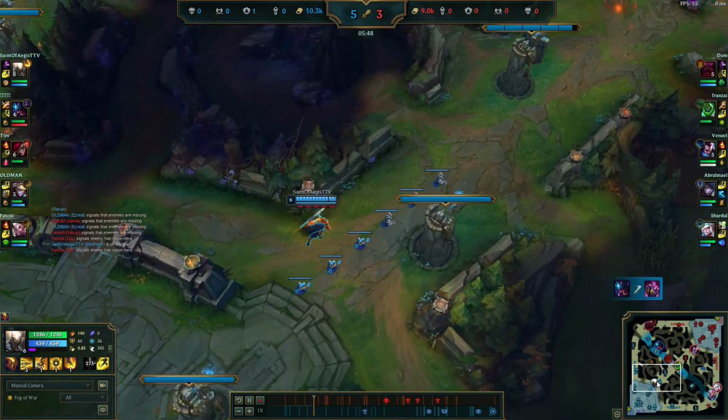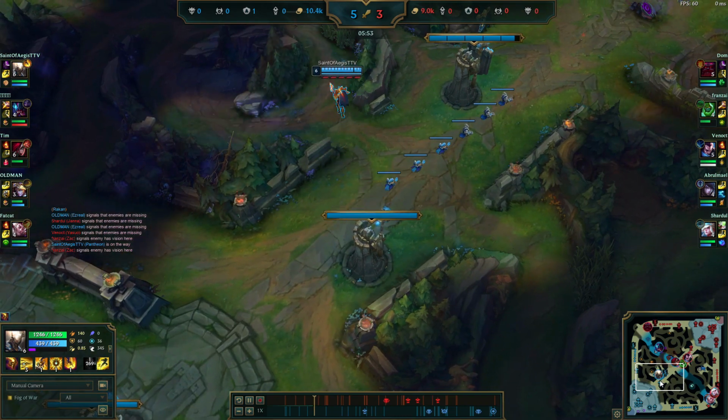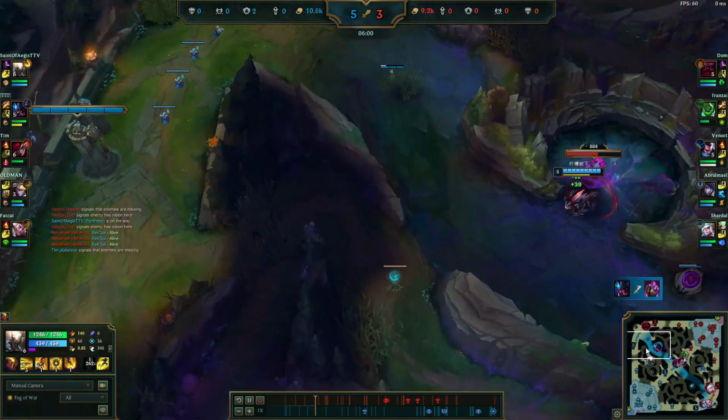I have 6. I want to look around the map because I know Ornn can't really shove, so I can probably look for something quick and then run back to my lane. Zach's a little too high for me to do that, so it is what it is. So now I just run back topside.